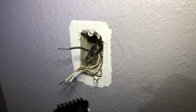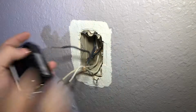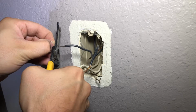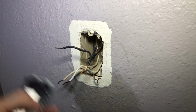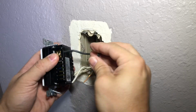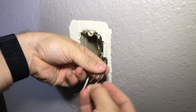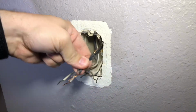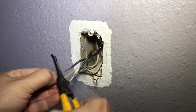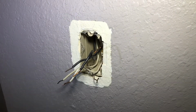So, black, that's going to need to be cut down a little bit. So I'm just going to take a little off the top because I do not want any wires showing in mine. There we go. That'll be perfect. So I'm going to do this one about the same. There you go. Don't want to lose these little nips of wire, because they kind of hurt sometimes if you step on them.